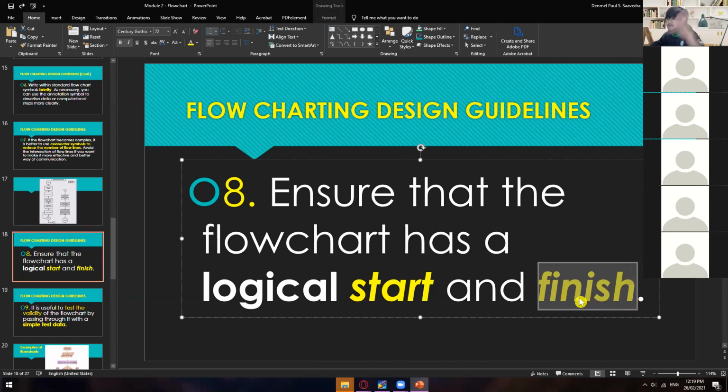It will just keep on looping, so it's okay not to have a finish part. And in some cases, you can have multiple finish or terminator symbols. You can have two, you can have three, but only one start. That is one thing you need to take note of when creating a flowchart.